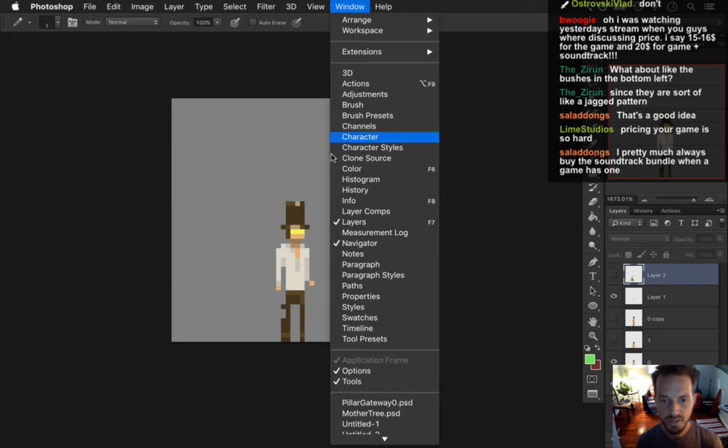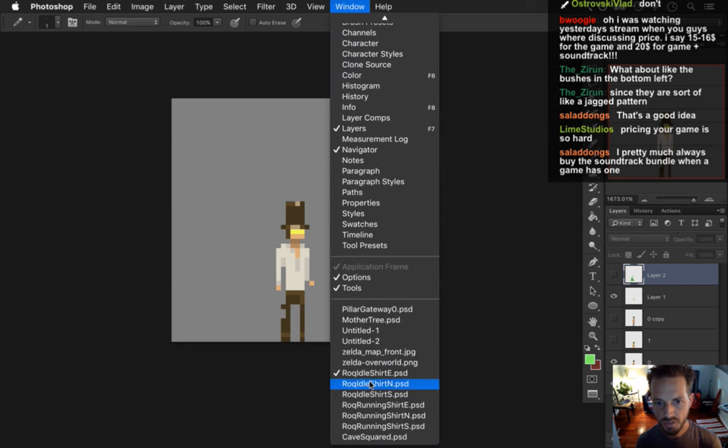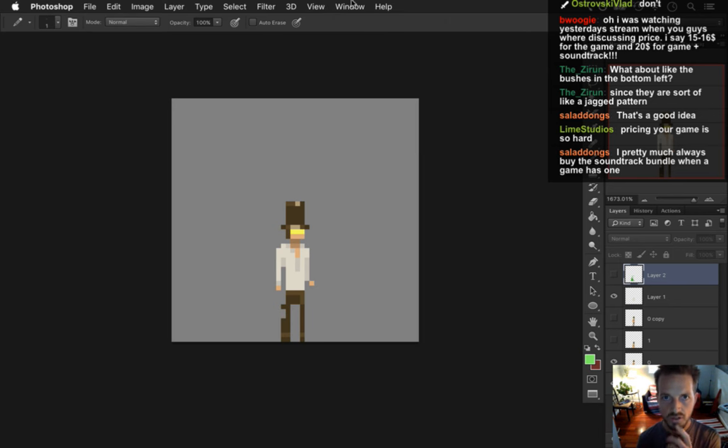Okay, so all I gotta do is animate these frames and we'll have the player walking around with his shirt, finally. But this is only for a very short period of the game, at the very beginning of the game. There it is, timeline.